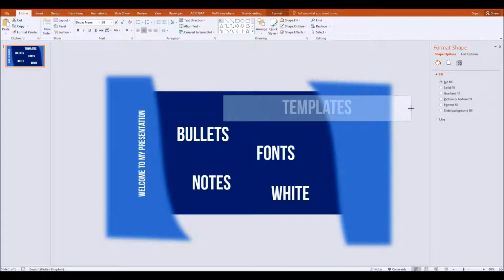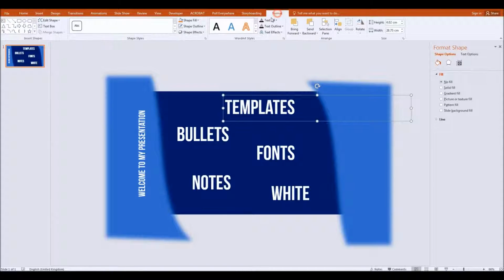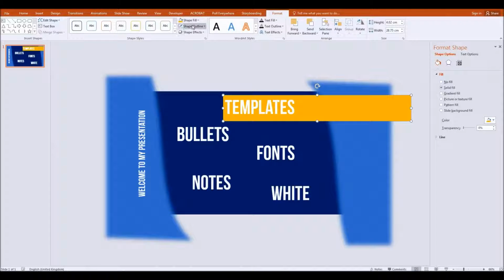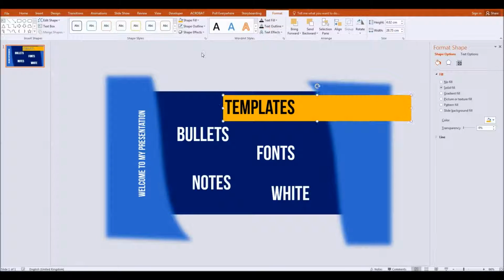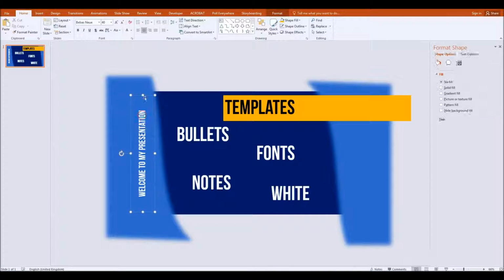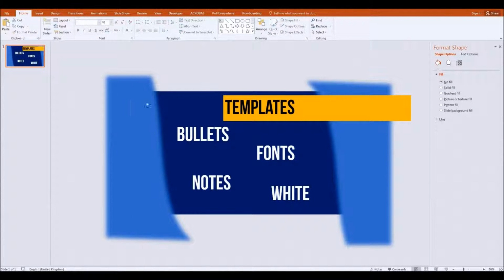Sometimes what I'll do is I'll actually pull the text box off to the side. We'll left align that, and I'll make the background of the text box a different color. So let's say I'm going to have that orange, and in that case we're going to have our text probably black, something like that. And then what I might do, I'm going to get rid of this title on the left hand side for now, and the placeholder, get rid of that completely.